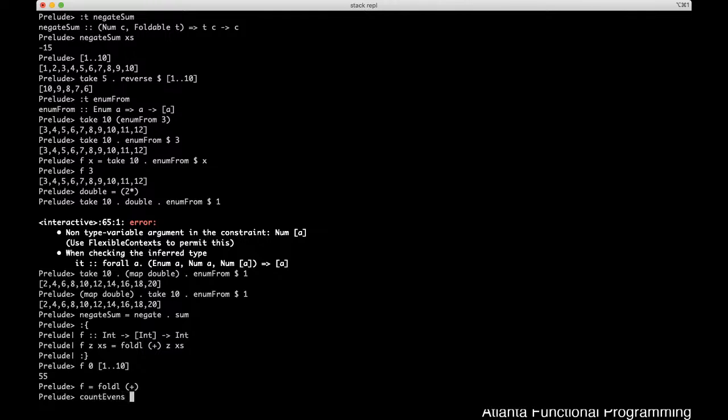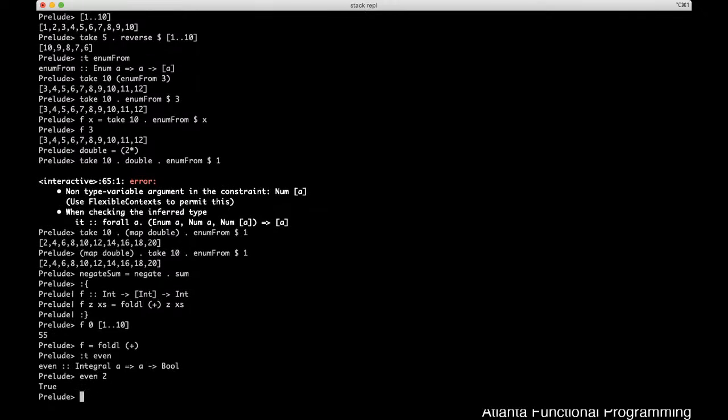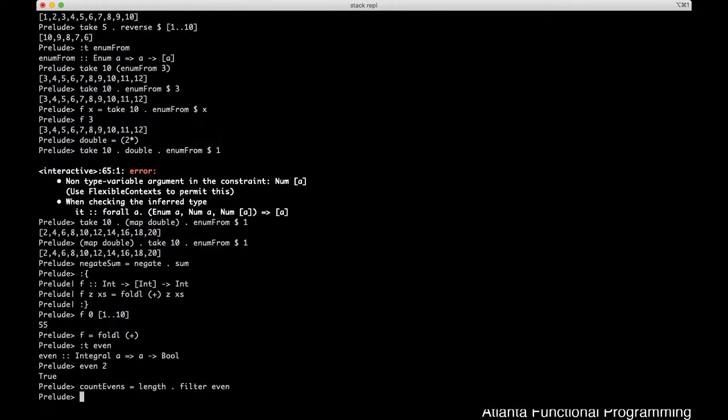And what this does is it'll take the length of a filter on, hold on, let me just make sure even is still the signature there. Yes, it is. Okay, so even is there. So we can create countEvens, and we will say we're going to grab the length of filter even, and what this does is grab all the even numbers in a given list and filter them out. Tell me how many instances of an even number occurred in a given list.